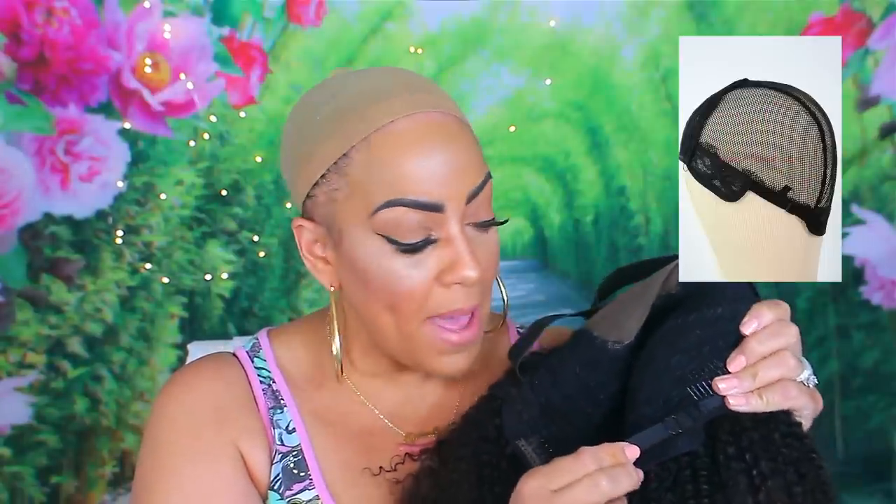When I dried it, I put it on my mannequin head and put some eco styler gel in it along with some conditioner and hair cream to create this unit on a deluxe wig cap, which comes with adjustable straps in the back. The cap is netted with only two combs in the back area and an elastic band in the front — because I don't want combs by my hairline since I'm trying to grow my edges back. The first thing I want to do is cut this closure piece off. I'm not really sure how I'm going to wear this style, but I did brush it down in the front in a bang.